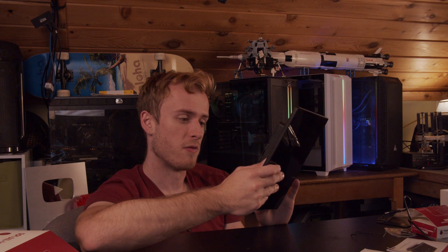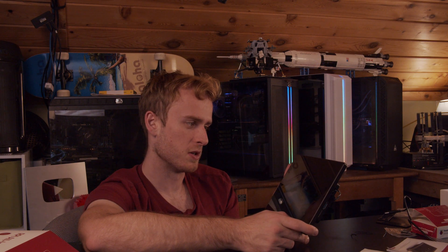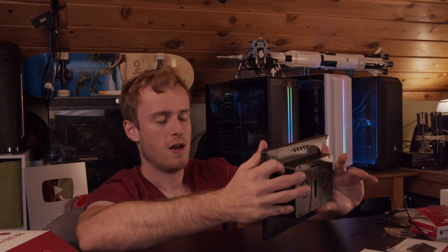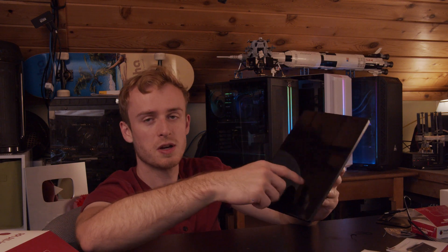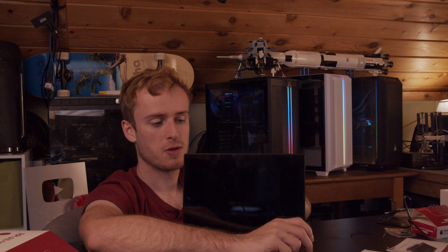Overall, given what it is, it has decent resolution and the bezels are still rather large, but it is more of an enthusiast thing — designed to take advantage of the enthusiast market and let you integrate cool things. If you're just using it as a touch screen with basic software to monitor or view stuff — like attaching a camera to watch your 3D prints remotely — I honestly think it's perfectly fine for that.